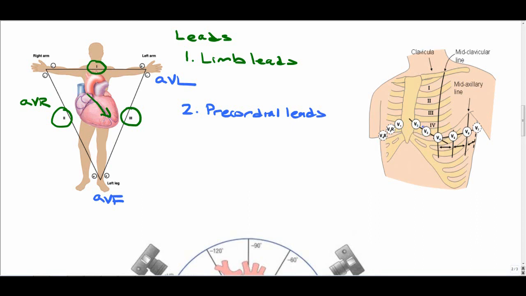But the placement of them is very important. Leads V1 and V2 are in the 4th intercostal space to both the left and right side of the sternum. V3 and V4 are just below that, and V4 is located at the 5th intercostal space at the midclavicular line. Then V5 and V6 wrap around to both the sides and towards the back of the patient.